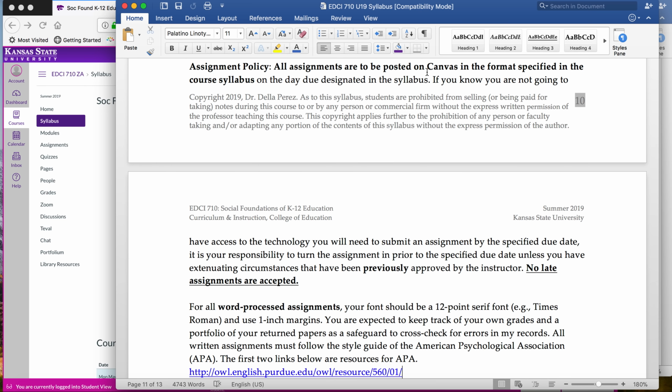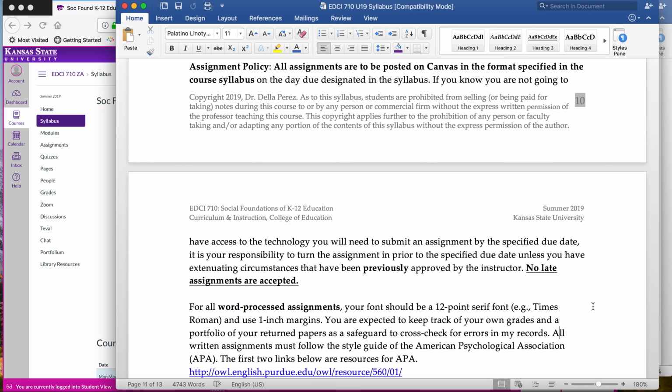A couple of things when it comes to assignments. As I said, all assignments are posted on Canvas in the format specified in your course syllabus. So you can find assignments either in the modules or assignments tab here on your homepage. The key thing here is that there are no late assignments accepted unless you previously talked to your TA and the TA has gotten that approved through me. So again, go through your TA first, but if there's some extenuating circumstances, emergency, something comes up, just let us know. We'll work with you, but we need to be notified prior to the assignment being due in order to allow extensions on an individual basis.